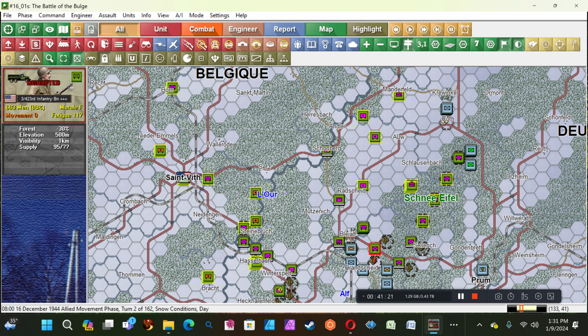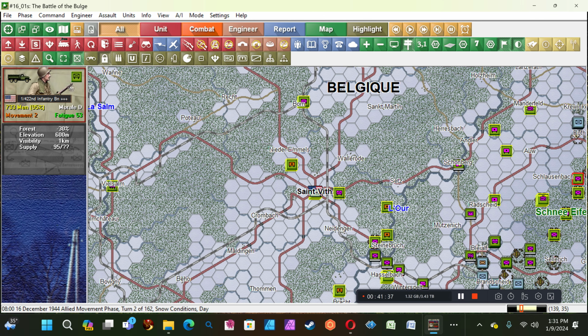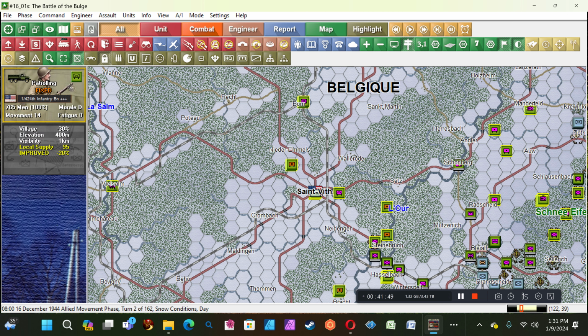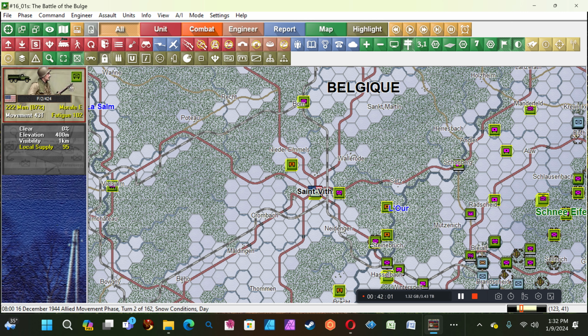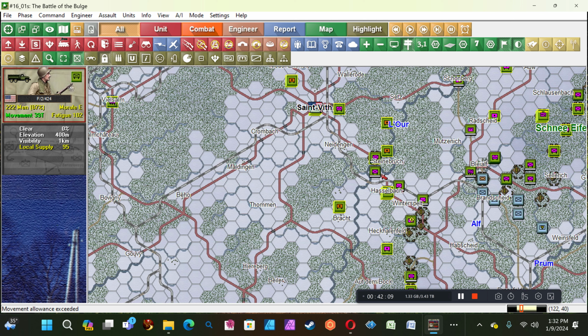Move this guy up. All right, this is the 106th. Shit, nobody in patrol there. I know if I go through St. Vith, I'll bet I get some disruptors. This guy's in patrol, so I'm good for probably two hexes. Yeah. It's the only road I can leave on, and it's going to be blocked. And these guys, I think he, oh, he can move, I'm surprised. This guy's moved already.